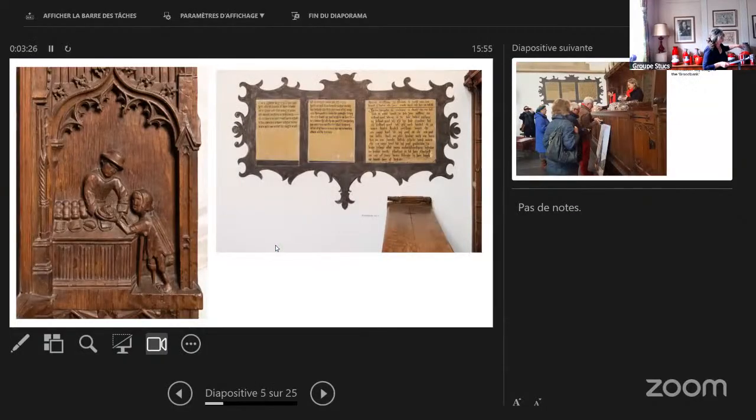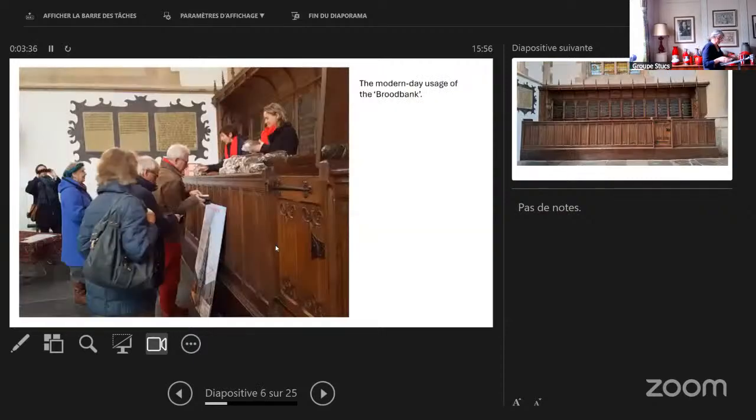So here you have the distribution of the alms. On the right, you can see the freestone plaques, and they're put into the wall next to this bench. Today, they use it around Christmas time, and they sell special bread there to raise money for the poor. But upon closer inspection, all the previously held assumptions about this piece of furniture have turned out to be incorrect. What I want to do in this lecture is delve into the complicated history of the so-called bread bench, which unfortunately, due to lack of documentation, cannot be unraveled completely in all of its details. But what is clear is that throughout the centuries, it has been undergoing a metamorphosis, that it wasn't designed for its current location, and that it served a very different purpose than the one that is generally assumed.